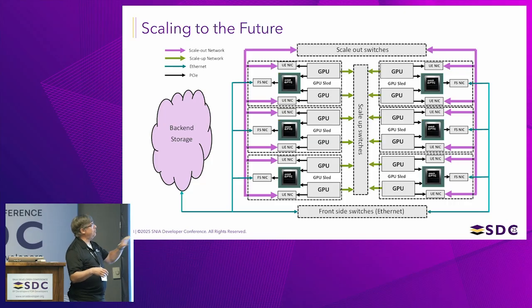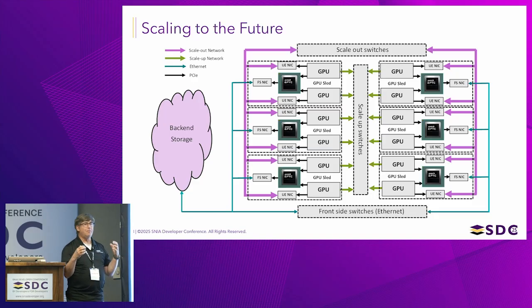But really what you want in this scale-up network is the ability to hook more than 8 GPUs together and the ability to go more than a foot or so. You want to be able to span a rack. That means this interconnect has got to go 3, 4, 5, 6 meters to make it really viable. That's essentially the vision being worked on in the industry to scale these things up.